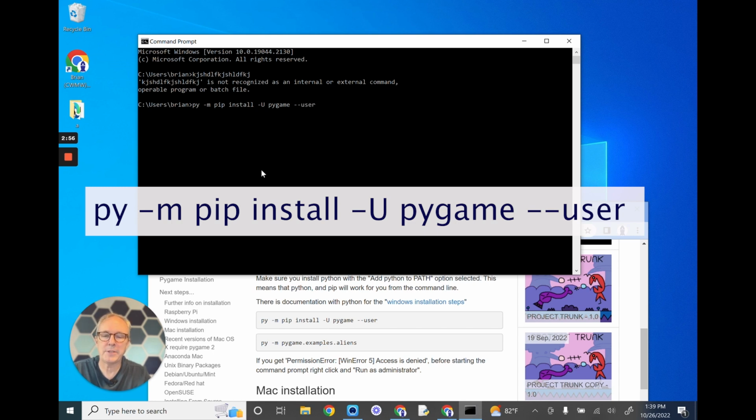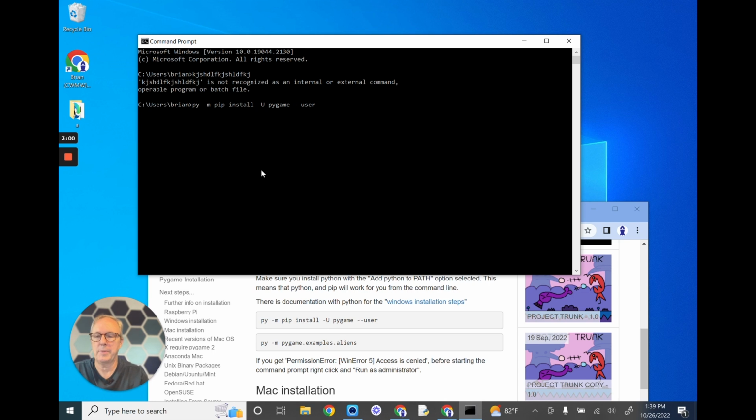With commands like this, you need to be careful about uppercase, lowercase, and making sure that there are no weird spaces. I'm going to hit enter, and we're going to give this a few seconds to see what happens.